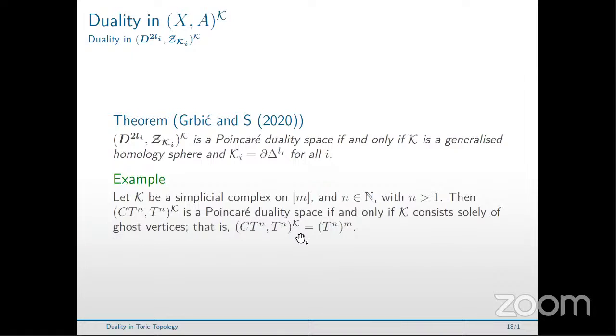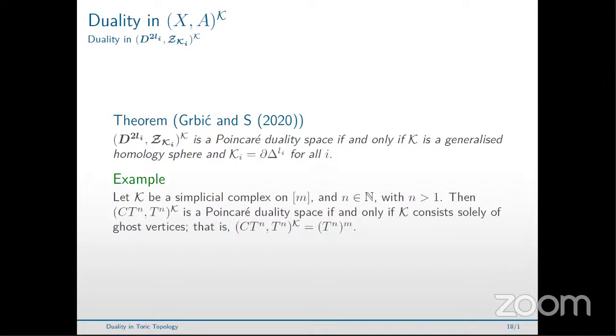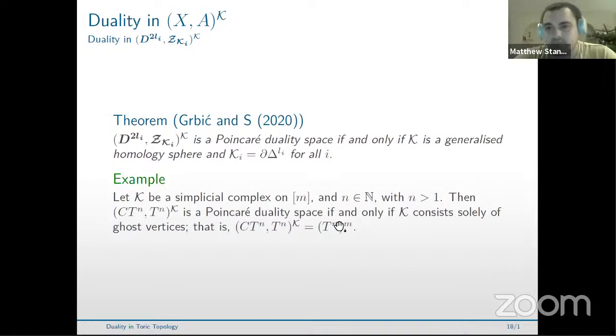Excuse me, Matthew, it's Tony. Hi, Tony. In this theorem here, where you've got DZK to the K, it's actually true, in a subsequent paper we wrote on realizing all these by Davis-Januszkiewicz constructions, that that's homotopy equivalent, in the strong toric topology sense, to replacing that disk with the cone on ZK. Yes, in the strong sense. Yes, okay. So that's right. Thank you.